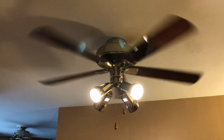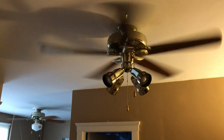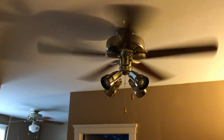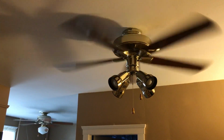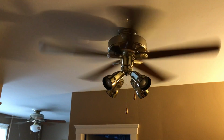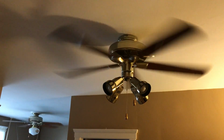Alright, now for medium. Shut off the light on this one. Move it up to medium. I'm gonna push the spotlight down a little bit, so it's more equally balanced and aligned. Yeah, the Infiniti definitely goes a little bit faster on medium speed as well. Not by much, but just a tiny bit.